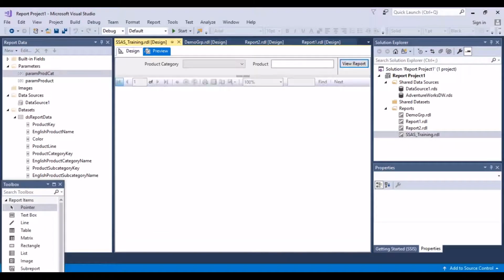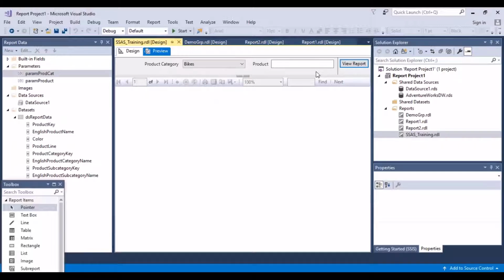So now we have got this parameter which is taking the options, all its values in the drop down from the database. Now what exactly I want to do is, based on this product category, I want to be able to select my product subcategory. Okay, so if I select, let's say, bikes, I should have another parameter over here which only displays me the subcategories which are related to this bike.